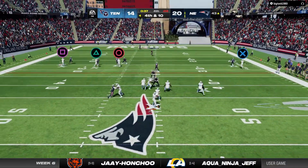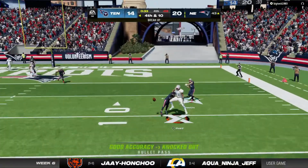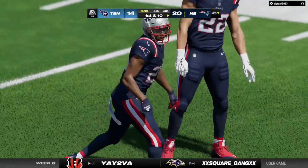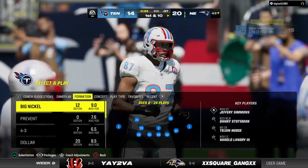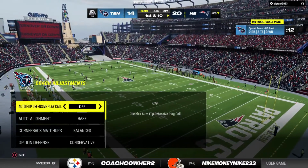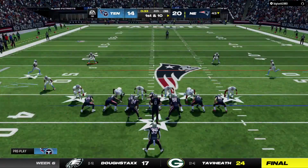Willis to throw. He's going to try and go deep again. And incomplete on the deep ball. They had to go for it with such little time remaining. And that'll be just about all she wrote for this one. Well, their first 4th down attempt earlier was successful. This one backfires for a turnover on downs.